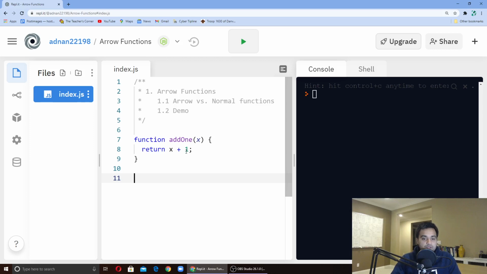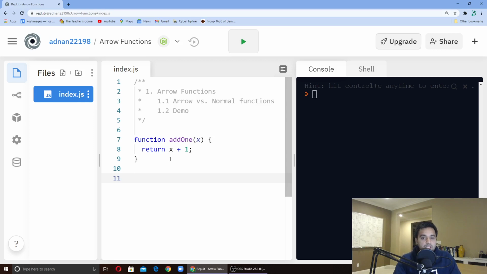But with the new styles of JavaScript and ES6, which is one of the more recent ones, they invented something called the arrow function. And the arrow function basically has two main benefits. One is that it doesn't need a return. And the second is that it's automatically bound to the this keyword. So I'm going to explain both of those. So let's explain the first one.